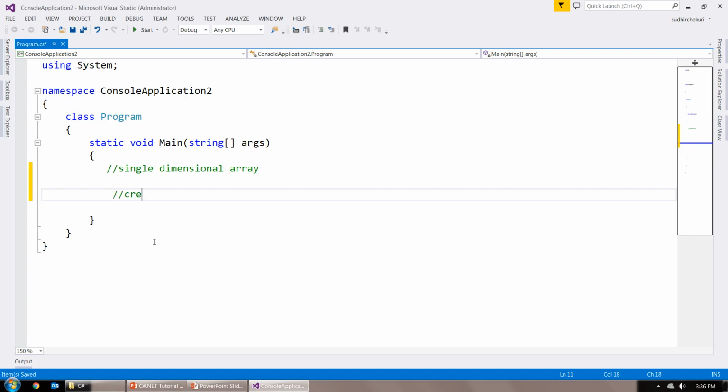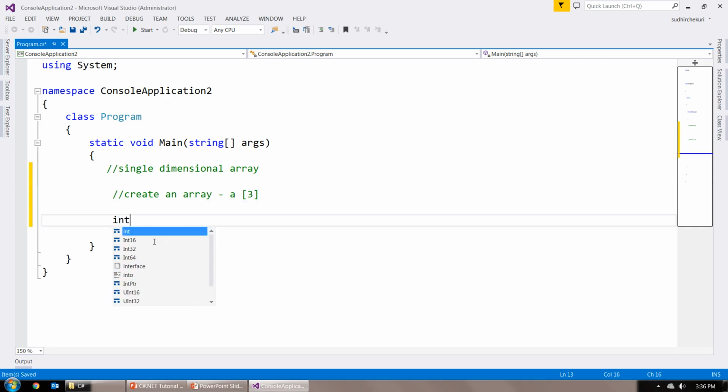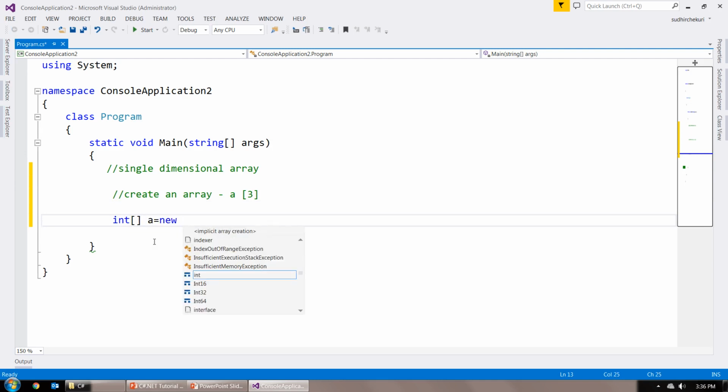First I'm going to create an array. The name of the array is going to be A. The items is going to be 3. So it looks like this: int square brace. This square brace says that it's a single dimensional array. Space A equal to, A is an array name. Int is the data type again, and 3 is the number of elements. Semicolon.